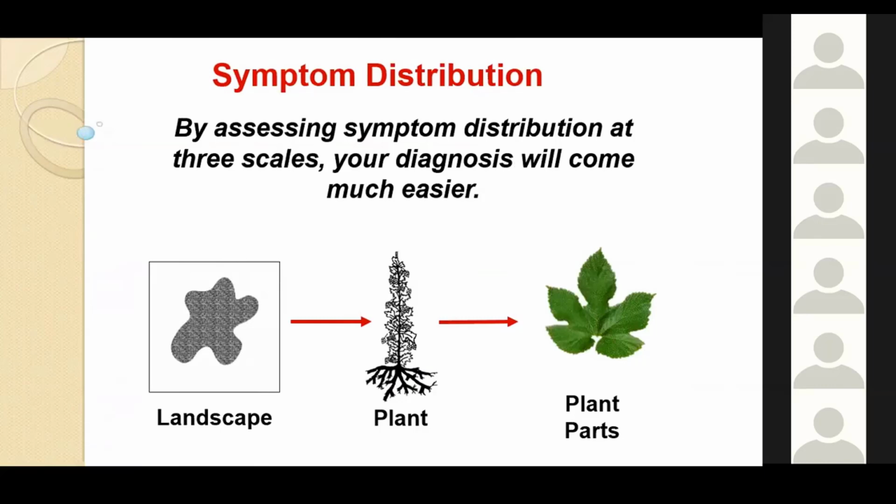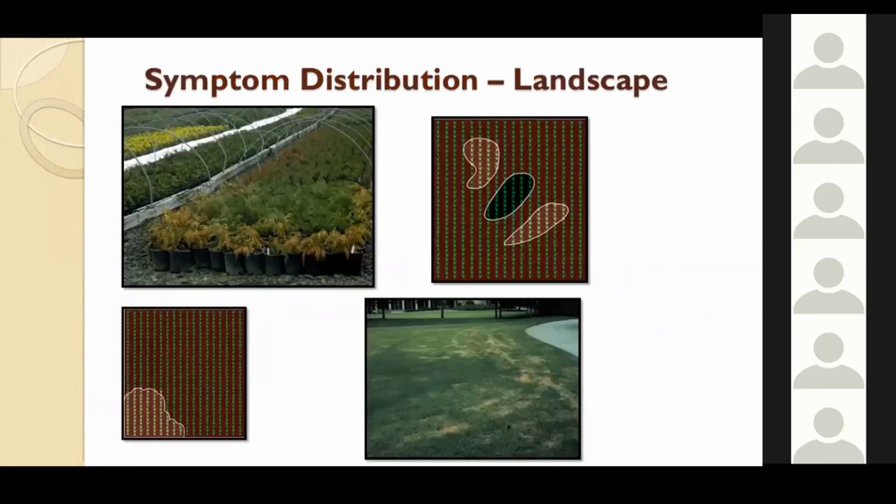So whenever we're looking at disease, it's always good to look at our symptom distribution at 3 levels. So we really like to start out broad and then focus things down. So first, always look at the whole landscape, then individual plants. And once you see where on the individual plants the disease is occurring, then we even recommend you look on the plant parts. Where on these plant parts are we seeing disease? So if you're looking at the landscape and you're starting to see disease or starting to see injury show up, where that's showing up can tell pathologists quite a bit about what might be going on.